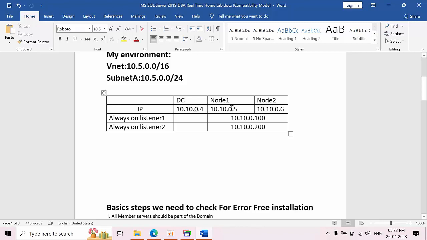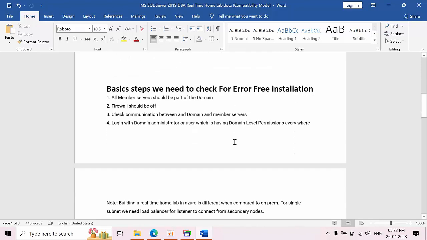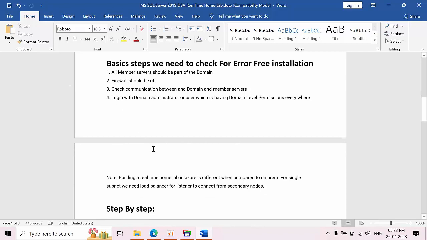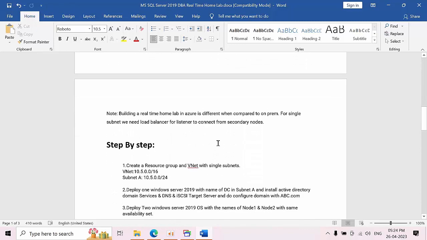This is the DC Active Directory, node 1 and node 2. These are the Always On listener 1 and listener 2. This is one availability group, and this is for another availability group. So this is all very common. We need sufficient permissions to write that information into the cluster. Whatever we are creating, that permission should be able to write in the DNS to create the objects in DNS and Active Directory users. It means the SQL Server service accounts, and the account with which we are doing this, have permissions in Active Directory. In real time it is a little bit different.